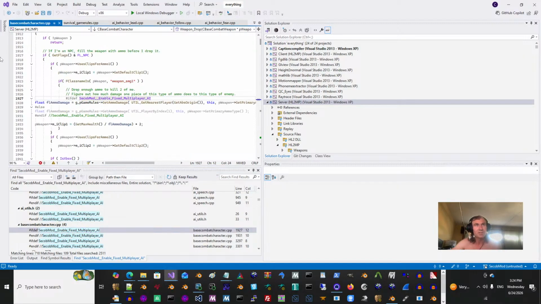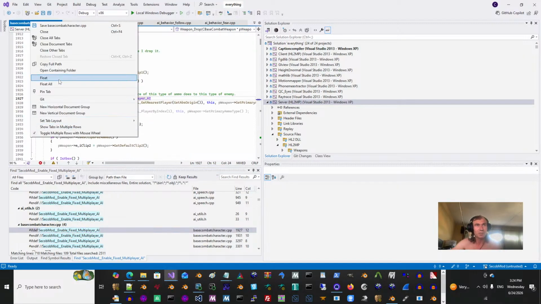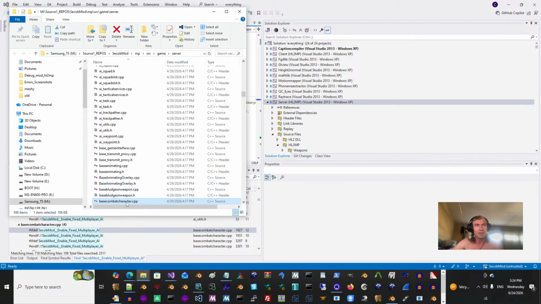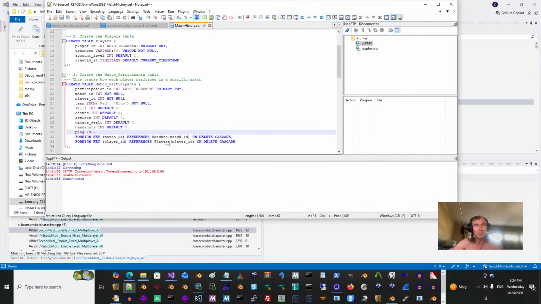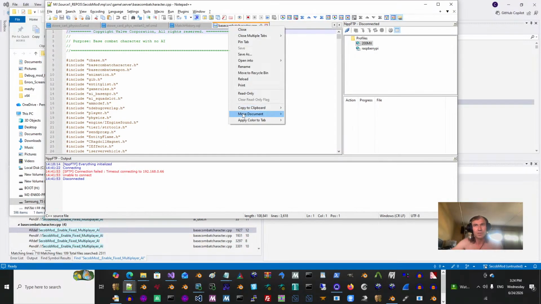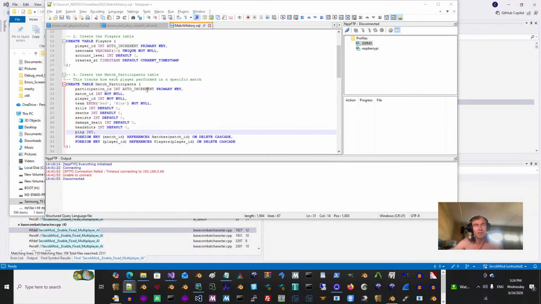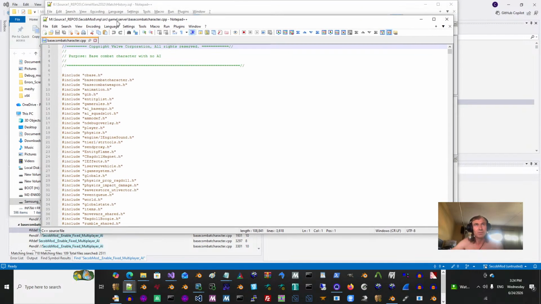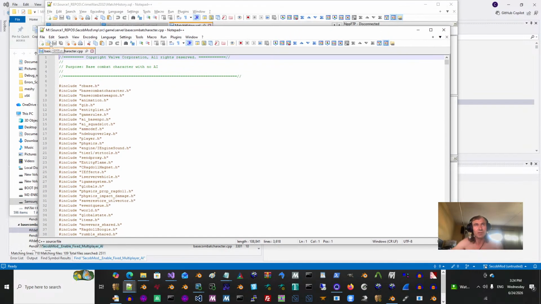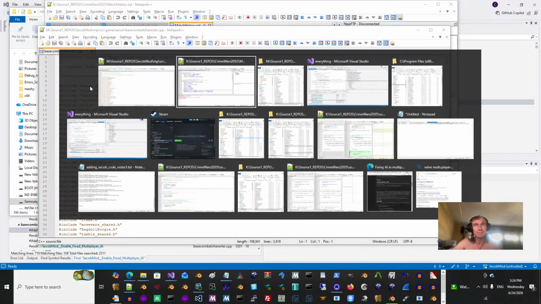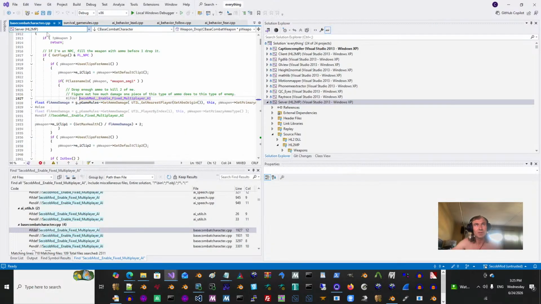Okay, so let's say you started at the very top. It would be like util. You would open this file in Notepad++, and you would merge it. Meaning you would make this newer or this older version of the code merged and open base combat character. See, this is compiling with Visual Studio 2013.